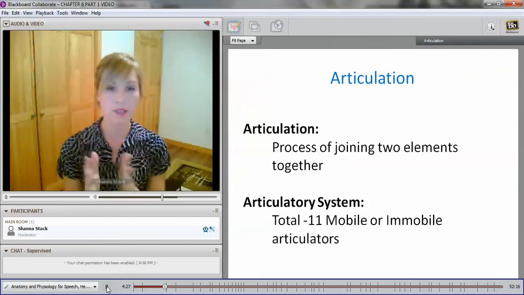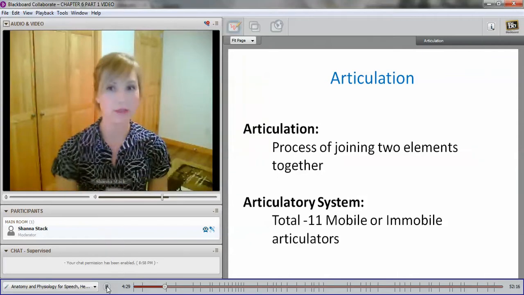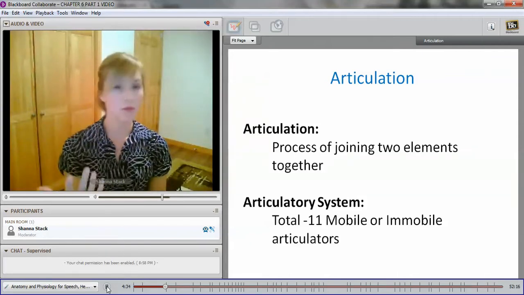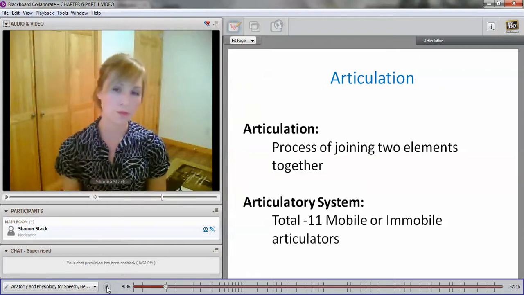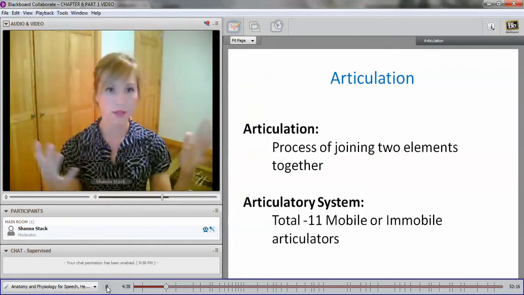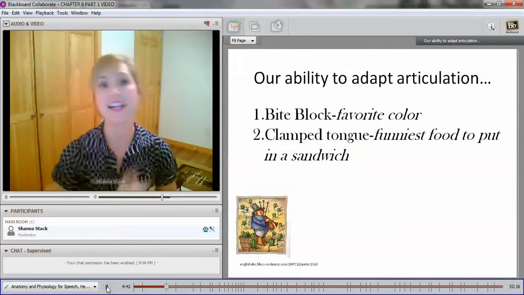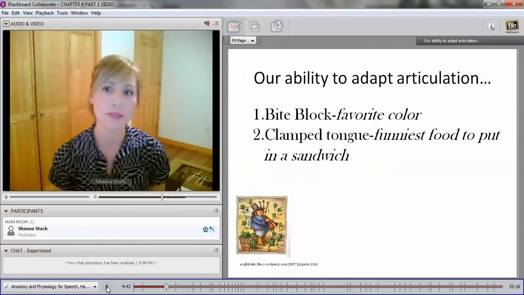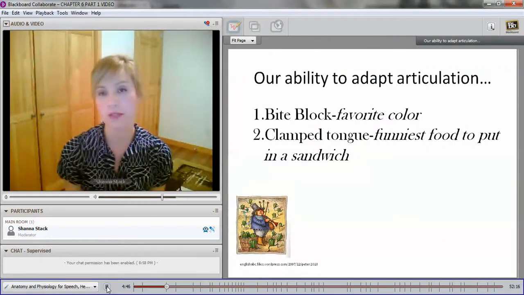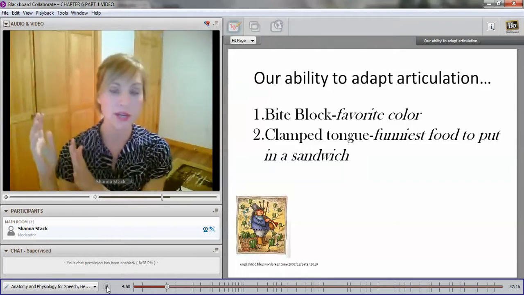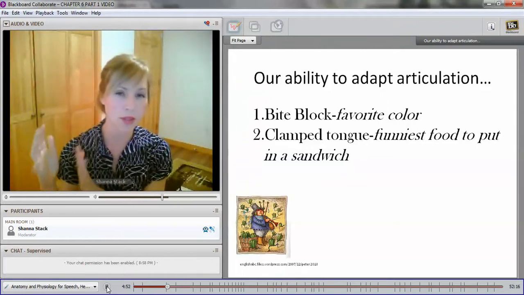So this lecture is not going to cover all 11 of those articulators. Plus, we're going to go over the cranial skull, which isn't really a big component of articulation, but it's still an important part of our field. This is a side that I think is important to talk about from a pathological perspective, from when patients have something going wrong with their articulatory system.